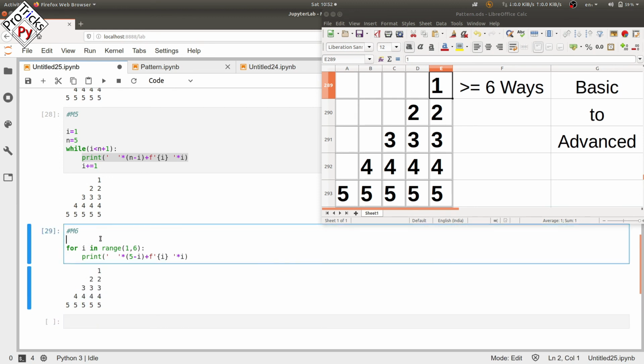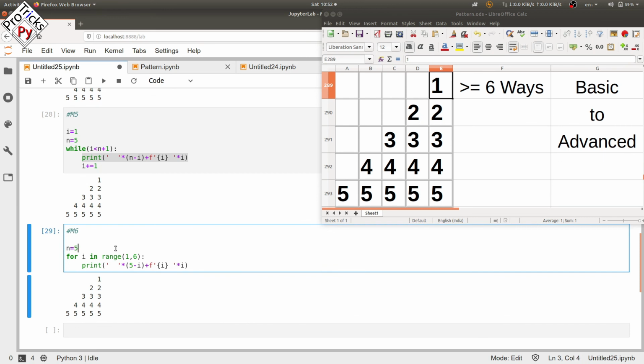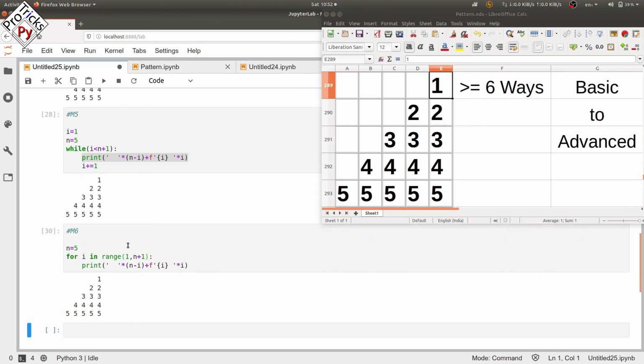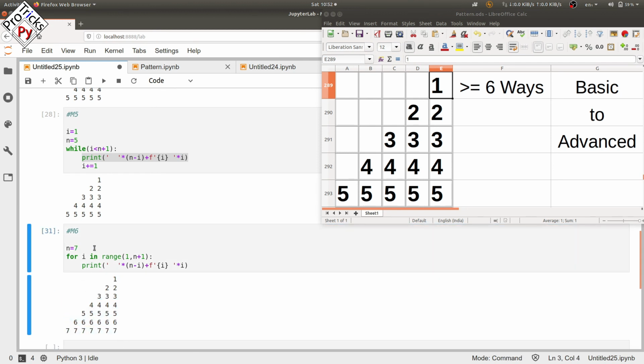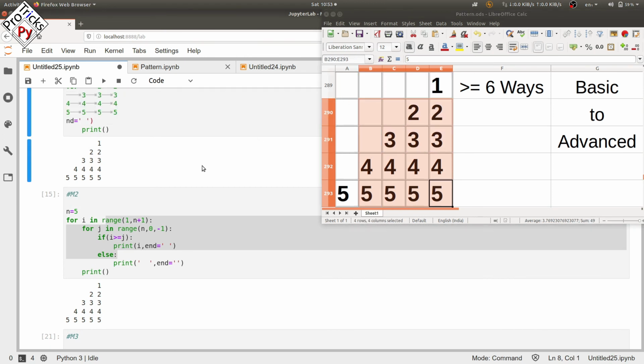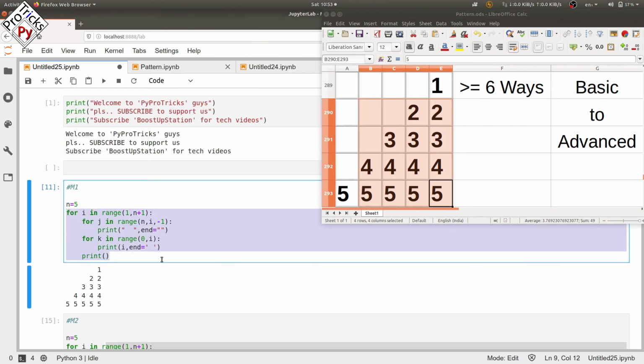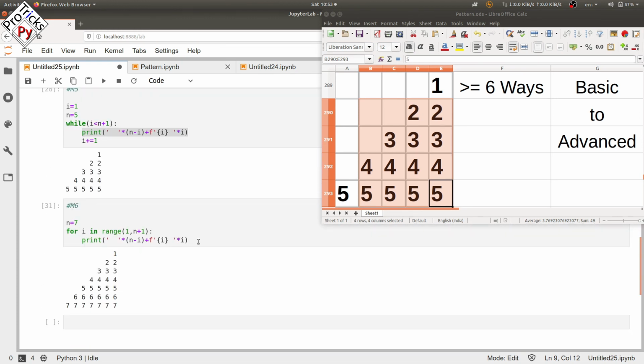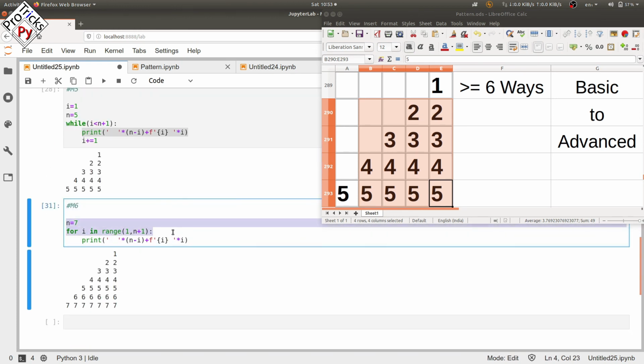What if we want to generalize it? N is equal to 5, put n here, and in place of 6 put n plus 1, and execute it right now. The same required pattern. Again we want to change the value of n is equal to 7, and here you can see that we have this pattern printed here. So this is the generalized case. Okay, so we have printed this pattern from these many loops and lines to just say 2 lines if we don't want to generalize it, or just 3 lines and a single loop. So we have increased the efficiency, decreased the program size.